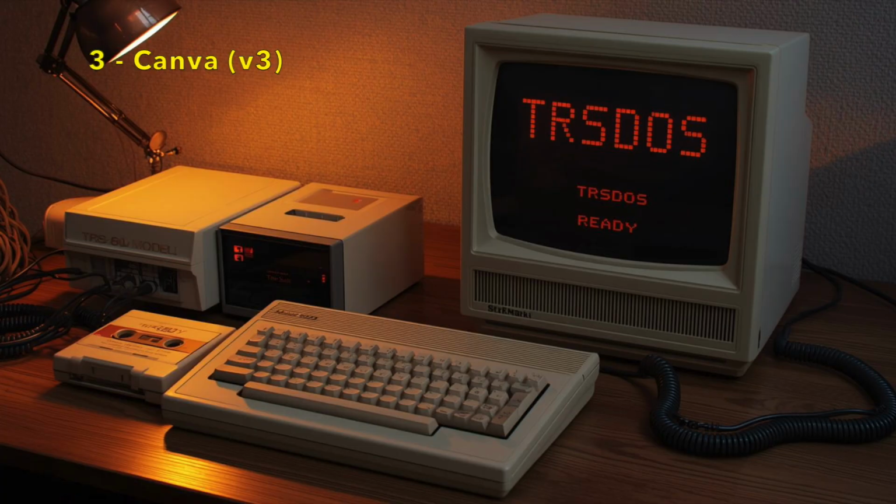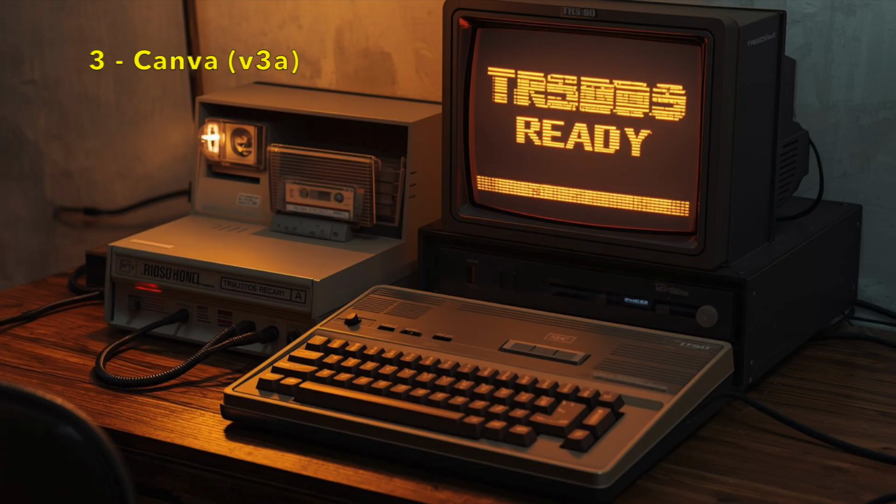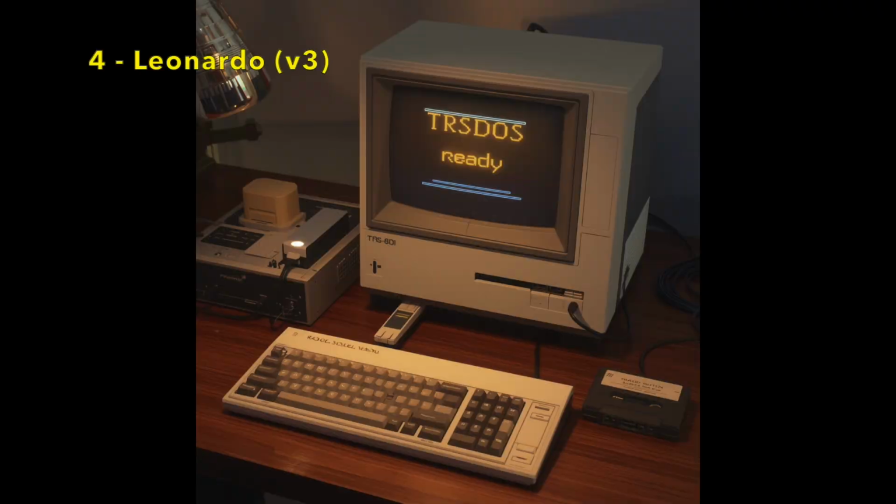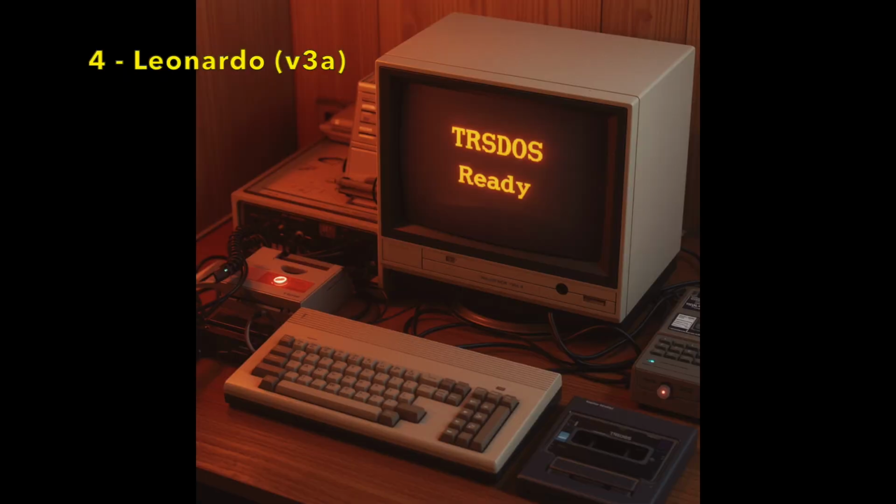Canva came up with this. Notice the giant cassette on the left, and then some other things which it's really hard to tell what they are. And as before, Canva came up with a few images which I thought were interesting and thought I'd share. Moving on to Leonardo, this kind of looks more like a Mac, and it's interesting how there's a wire going to the cassette. And here's another image Leonardo created in the same instance.